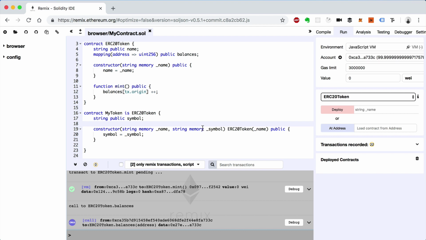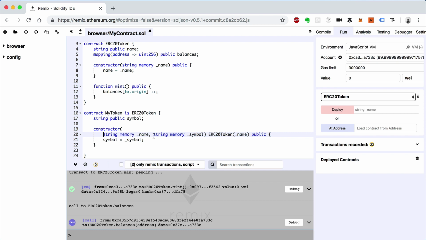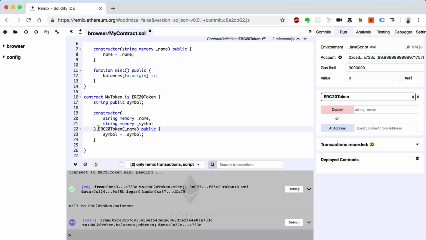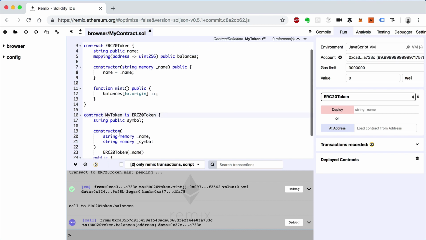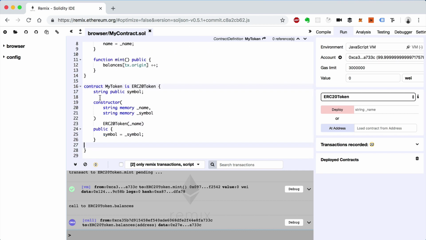So that's a way for us to accept our own argument into our own constructor, but still take constructor parameters from the parent contract. And I'm going to break this up like this to make it a little easier to read. I do this a lot in my production smart contracts. I break up the lines like this so it's easier to read. All right. So that's how you override constructors like that.